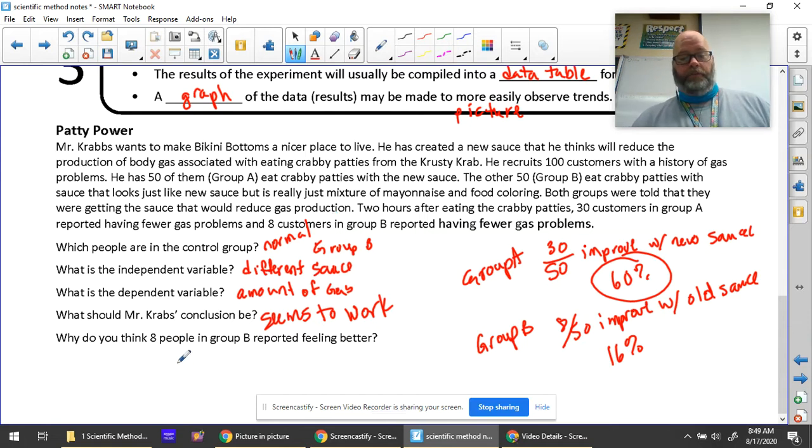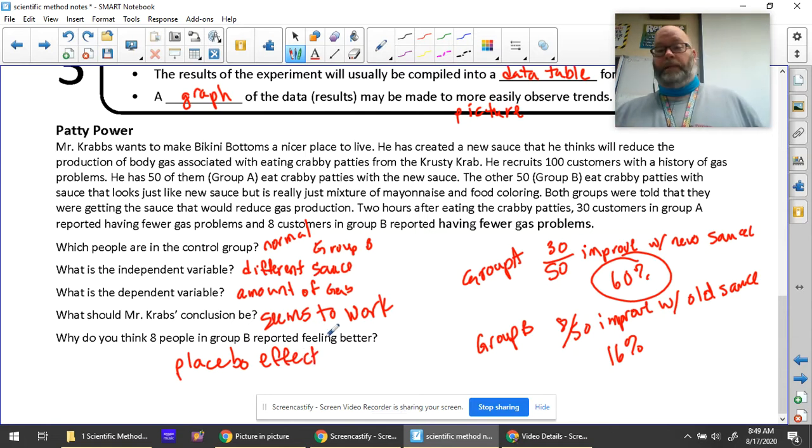Okay, and there's a term for that in the scientific community called the placebo effect. In any scientific experiment that involves medicine, or a treatment of some kind, they will do a study where some of the patients receive the new treatment and some of the patients receive what's called a placebo.